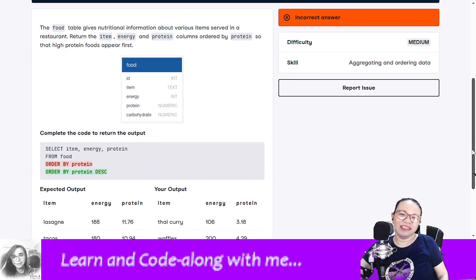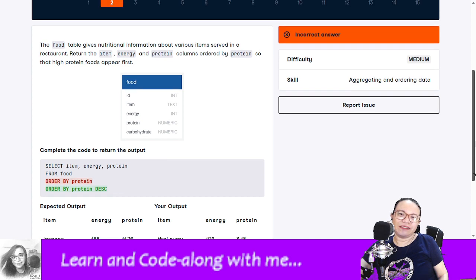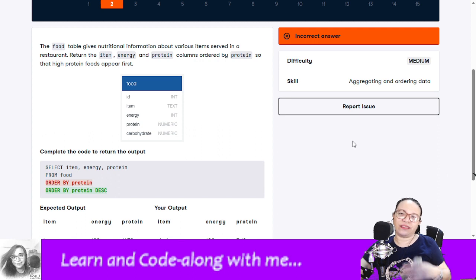Actually, naka-specify. Okay, so it's my negligence. Specified here that ordered by protein, so the high protein foods appear first.